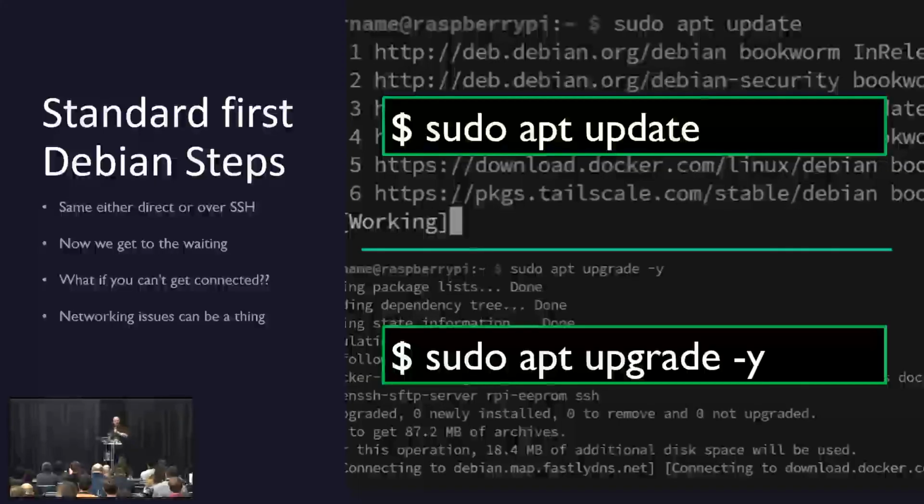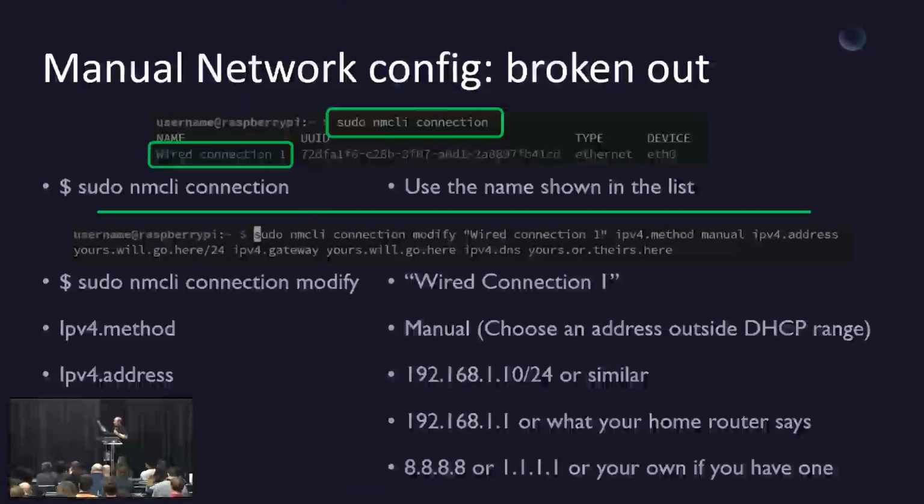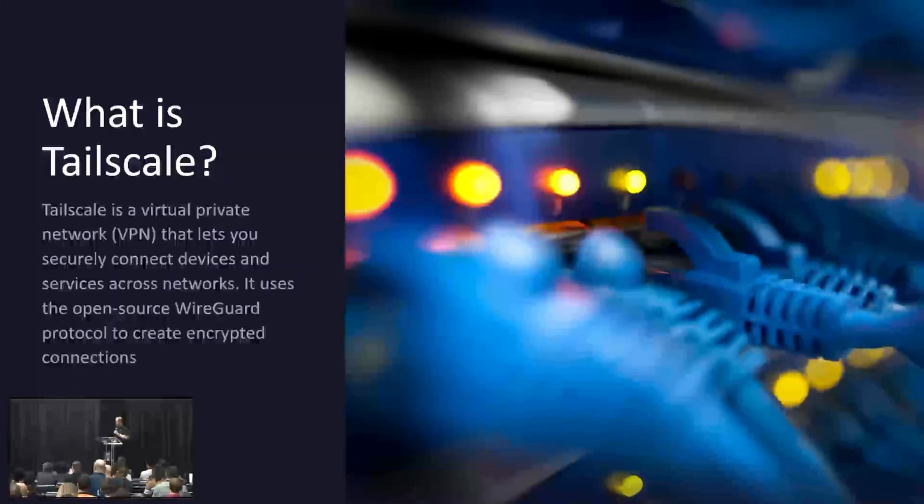So, once the upgrade is done, we are now going to go and, P.S., this is the screen you wanted to take the picture of, because this is the one that says how to manually configure the network. Because the first time you plug it in, it's going to, by default, grab a random address off your network. But you're going to want to know how to get back to this thing. So you're going to want to write down the network address. So you do this on a Debian-based machine. Caveat, if you are using something other than Raspberry Pi OS or Ubuntu, you may need to look up other documentation. Thank you. This actually will help you break down and set up and be able to find it again afterwards. Now, what is Tailscale?